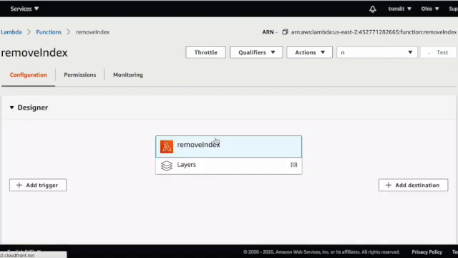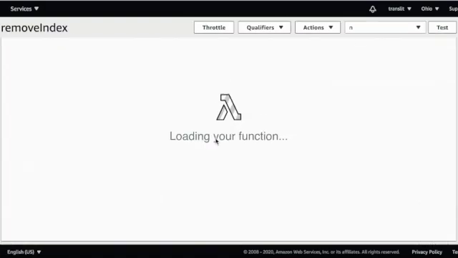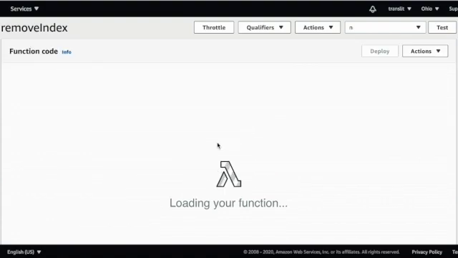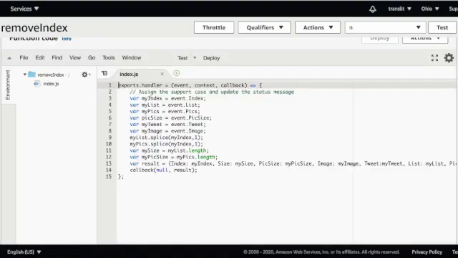So here's what that code looks like. I think it's small enough to fit in here. Yeah, it's actually in JavaScript instead of Python. So I have exports handler. Event is what I'm passing, right? Event holds all the info from the previous Lambda instance. So I'm passing event attributes over to this one now.